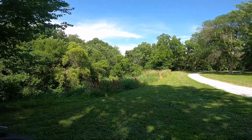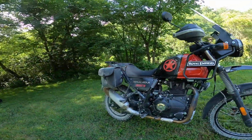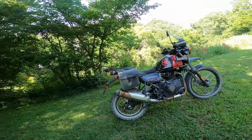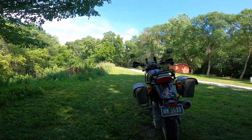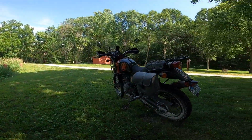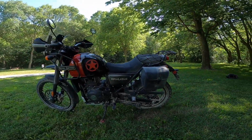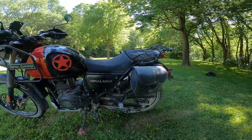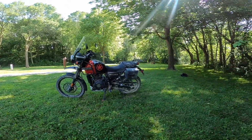There's a little creek down here, by the way, and boat ramps and things like that. I haven't run a lot of sand, although I have run a lot of loess hill dirt, which is almost like sand, and the bike just eats it up. Like I said, that's also probably why I wear out things like chains, and I have to continuously change my air filters because of the dust and things like that.